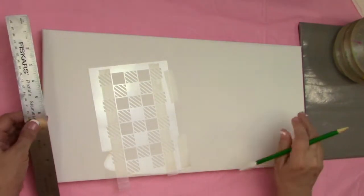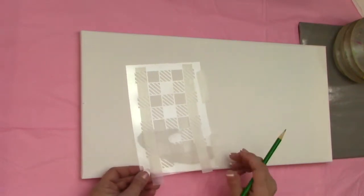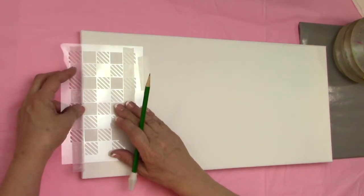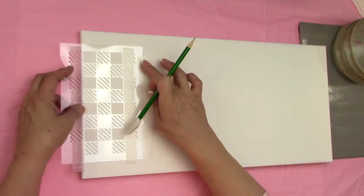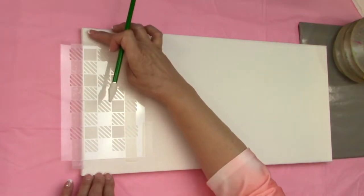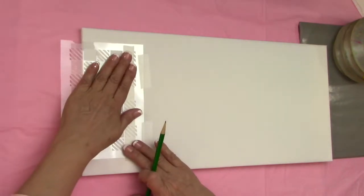I have a stencil that is a three-quarter-inch square plaid — a Jillybean stencil — and I only want to use three of the rows, so I've put tape on the rows I don't want paint on. I measure the canvas, which is 10 inches across, so the halfway point is at five inches. There are eight squares across, so at four is where I'll start the stencil. I want a little edge of the top of the canvas to show, making it look outlined, so I'll tape it down.